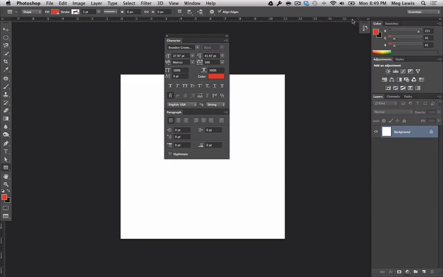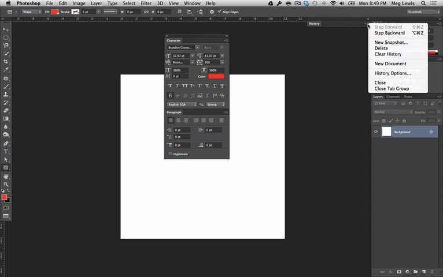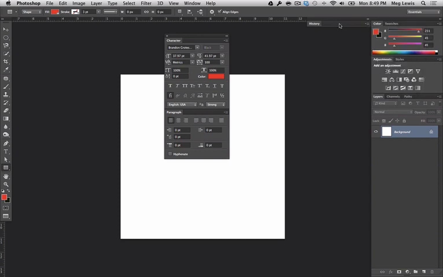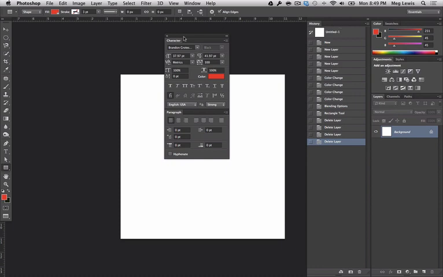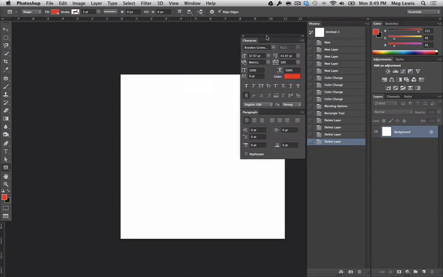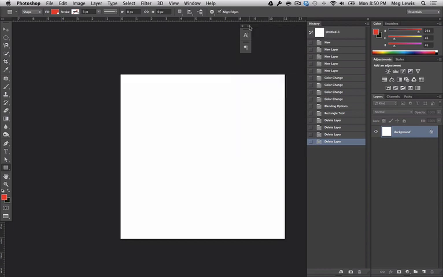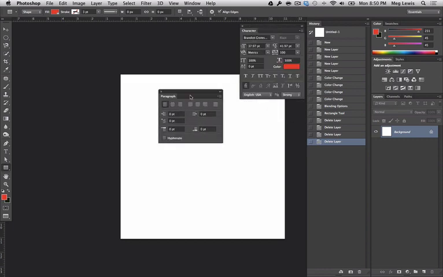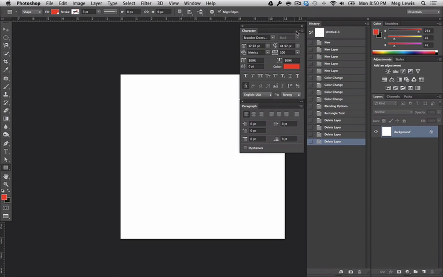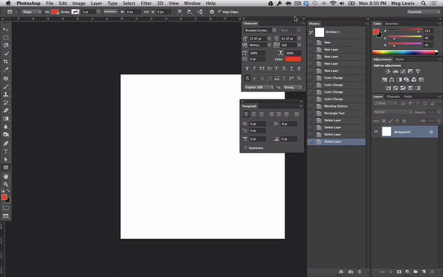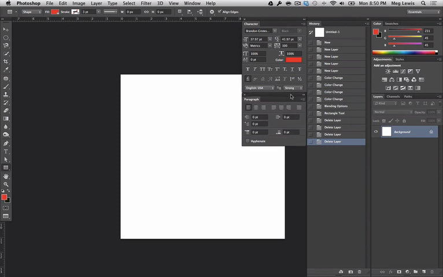I do, however, use history, so I want to make this larger. To make it larger, I just need to double click here, which makes it larger. And it's pretty intuitive. You have to figure out a little bit how to do all of these things, but if you just keep double clicking and pressing menus and pulling and dragging, you'll get the hang of it. It's quite easy. So say, for an example, this was the workspace that I like, and this is how I want to have my Photoshop always looking all the time.